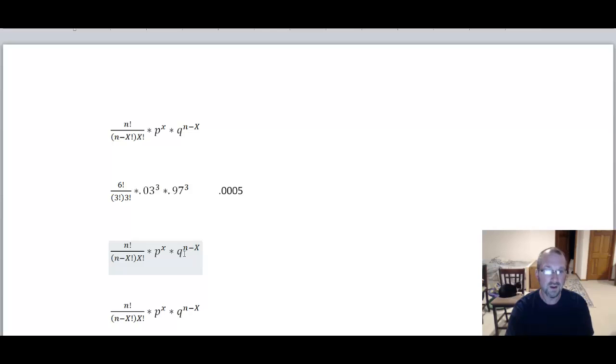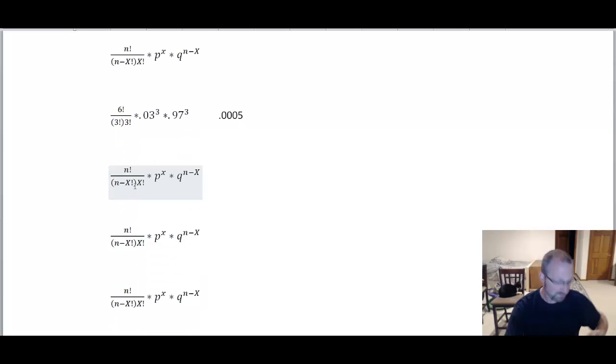All right, so moving on to the next problem here. I'm going to scroll down a little bit. So in the next problem, we're going to be picking 4 people. The probability of the success is going to be 18%. So 18%, and we want the chances of X people to have this success rate. In this case, our X is given to us as 2, so those go in for all of the X's. So there's an X, there's a 2, there's a 2 here again. Now n is the number of people we have, so that would be 4 minus 2, and 4 minus 2 is just going to be 2.